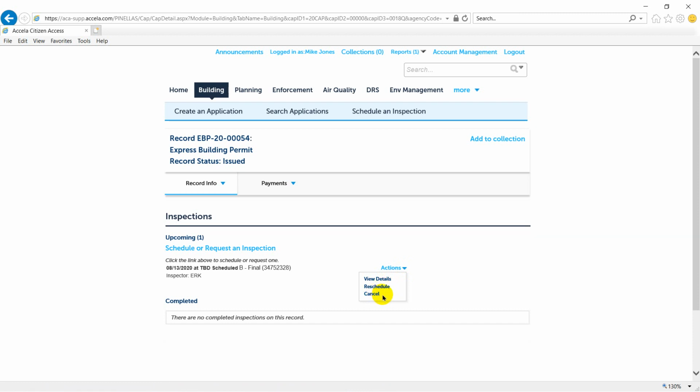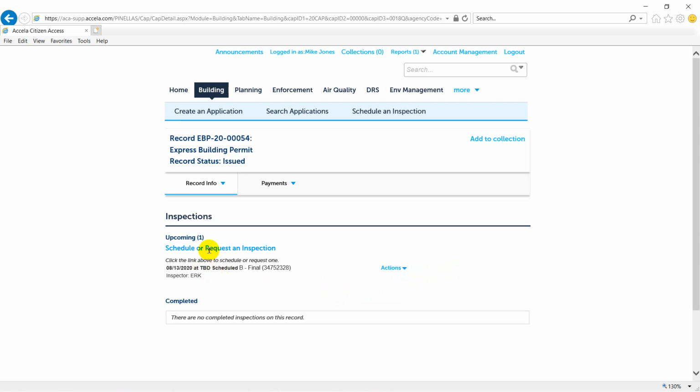So assume that you're doing this at 10 in the morning, you believe that the job is going to be done on that day, so you're requesting an inspection for the next day. But now after 6 o'clock in the afternoon, you've realized you've run into some sort of issue, the job wasn't completed. Even though you had scheduled an inspection for the next day, you need to cancel it. You would simply go in here, cancel the inspection, and it would take it off.